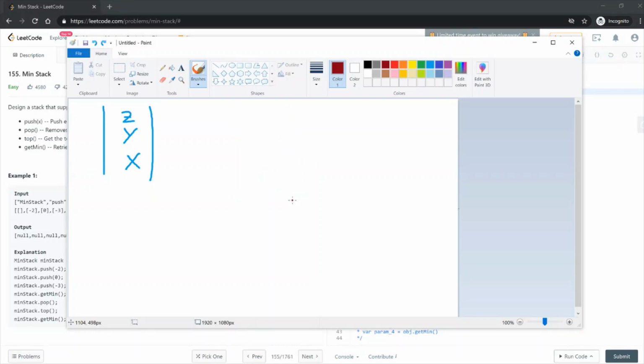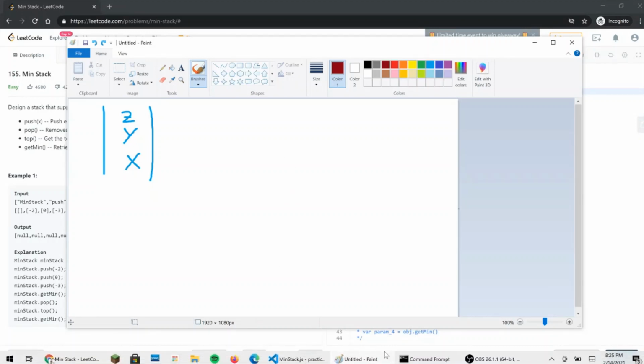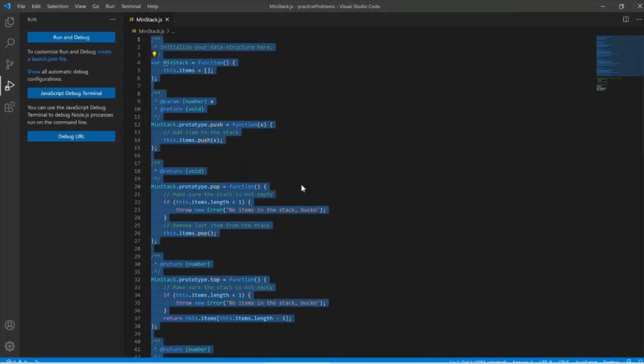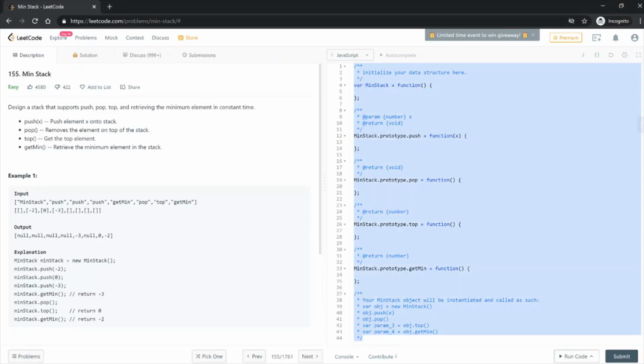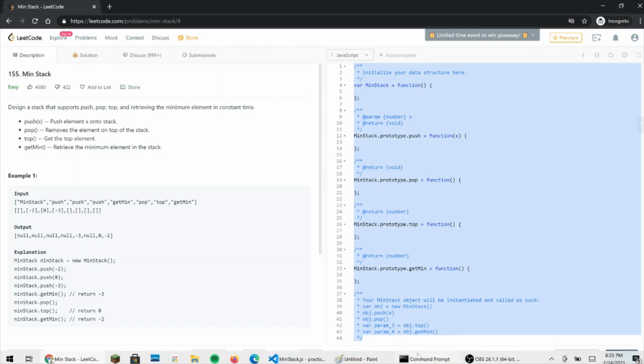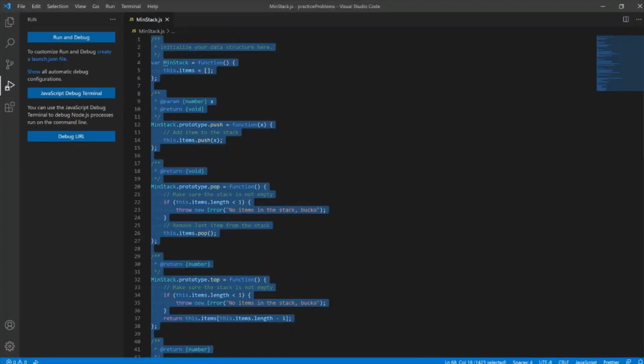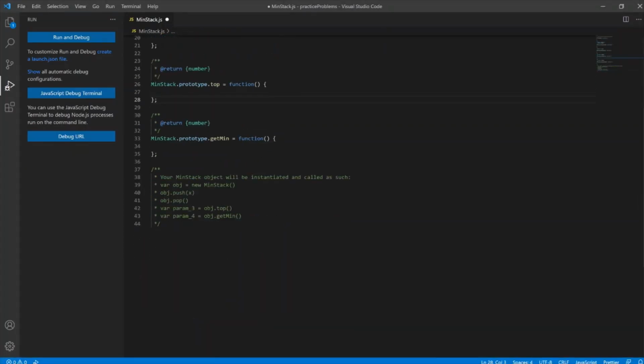Alright, in any case, let's get into the text editor and see how we could code this up. So what I'm going to do is, here, let me go back. Control A, Control C. I had already done this earlier, but to create a test case, all we have to do is create a new object.